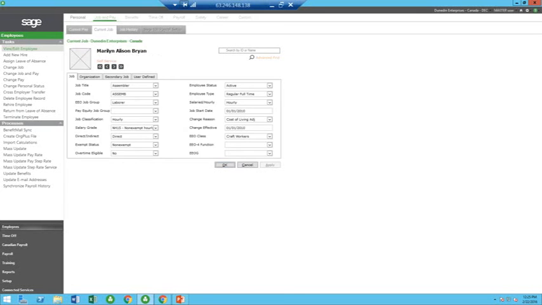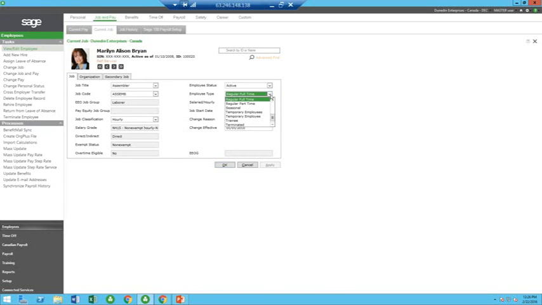So looking at Marilyn's current job information, moving away from just the pay side and looking at her position with the company, she is currently an assembler. That's her position. She's a direct, maybe for cost allocation purposes. She's a non-exempt hourly salary grade. That's just the range of pay for her position. Regular, full-time, active. All of these drop-down lists are going to look like your current organizational structure and the way that you refer to your employees. So if you have seasonal staff or part-time staff, you'll be able to pull all of that in very easily. You can see her job start date was different than her original hire date.